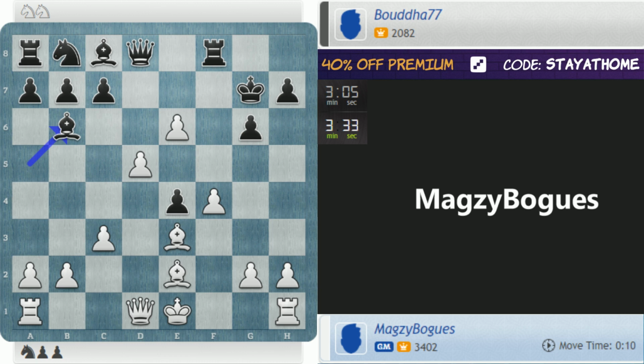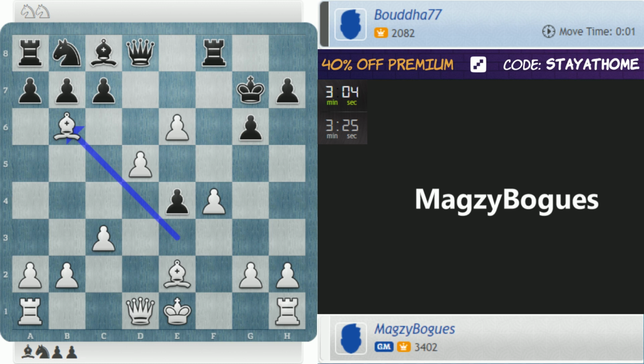apparently my camera is still off, which I find a bit vexing. I don't know exactly why it is. Bishop b6 was his plan anyway, and now I think I'm just gonna go castles. It's queen d4, there was queen f6, which I don't know if that would have been really that good for me at all.